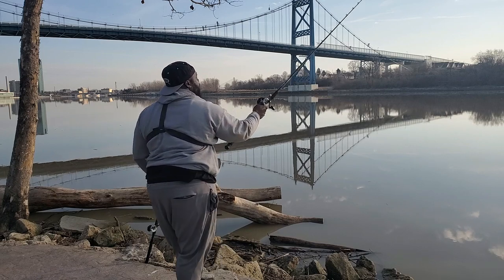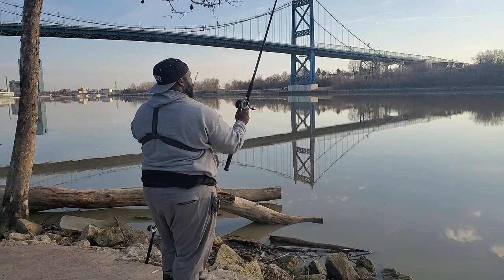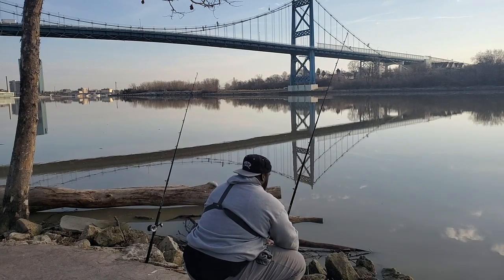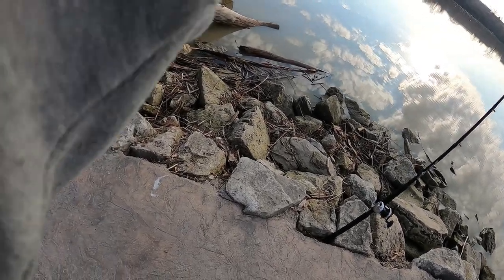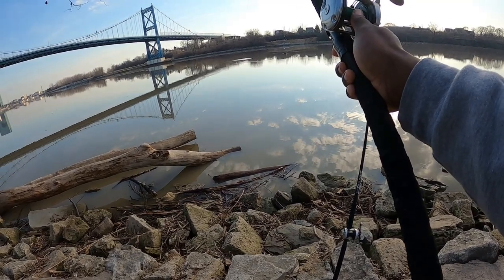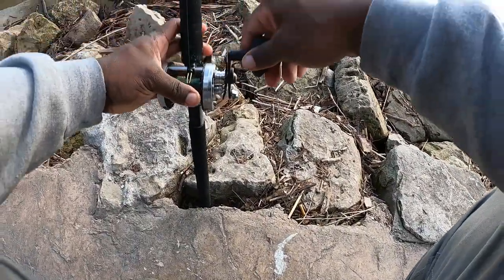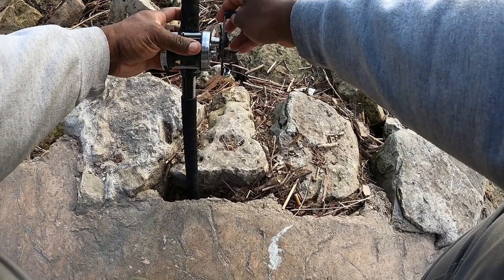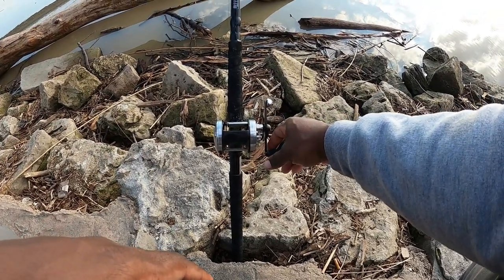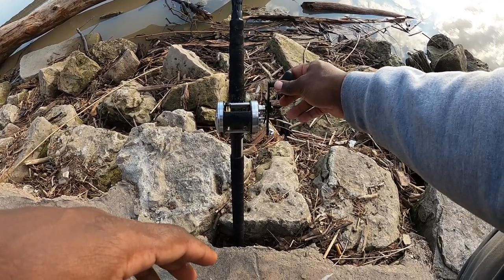I don't want to cast too far right now. That's a nice long drop — there's a little current in there, good water flow, not too heavy. Just enough to keep the fish active and interested. I'm going to keep it on that ledge — it's like a gradual ledge right there that the fish will feed on. Our water temperature has risen substantially, which gets the fish really going. It's been about four days since that warm front came in, so the fish should be active.